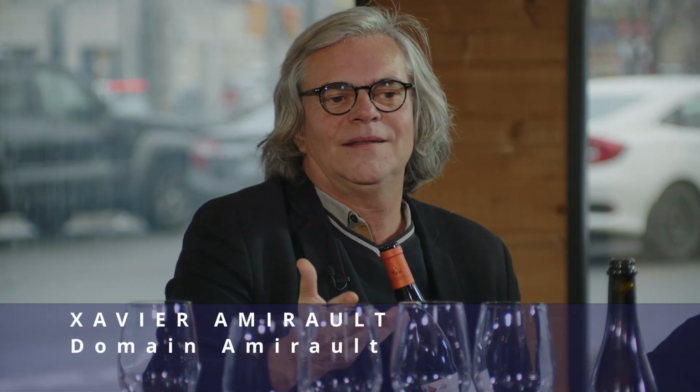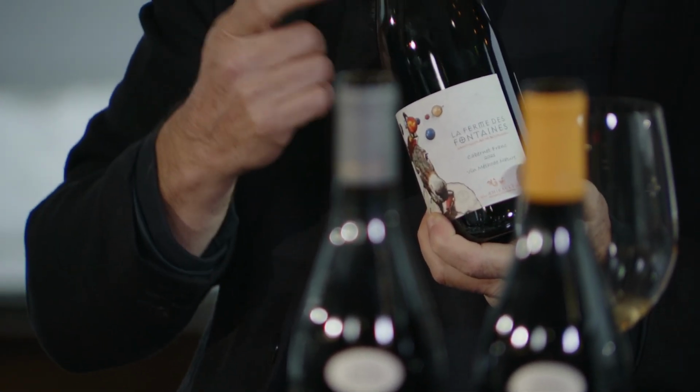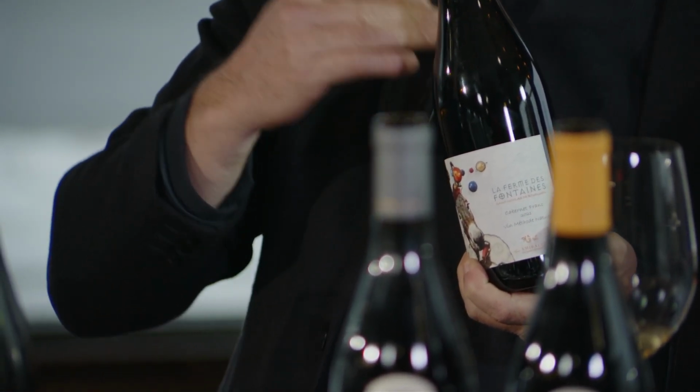The chart, for instance, says, it's a small chart, but it says the grapes have to be organic first. Biodynamic is better, but at least organic. Grapes have to be handpicked. And then after the vinification process, you cannot add in anything. No chemical, no physical. That means no sulfite at all. You could have a little bit of natural sulfite, a process coming from the fermentation, but nothing you add in. And no filtration.